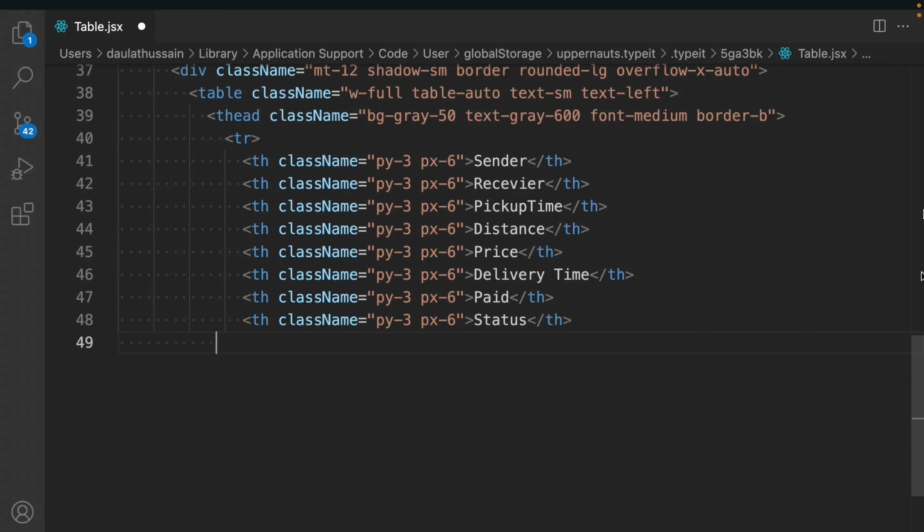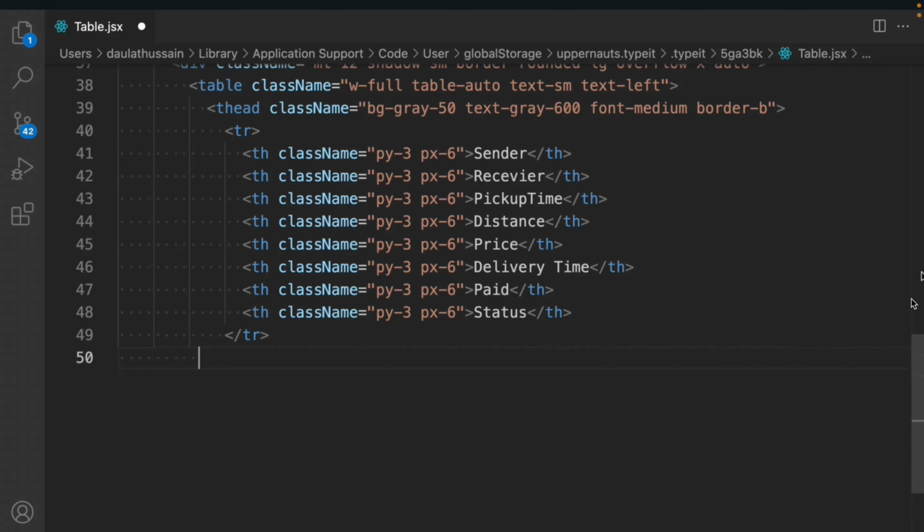So simply close this one. So hope you have built all of these components. So we are defining the header of our table, so that looks fine. Come here. Now we have to simply close the head.